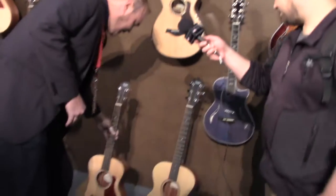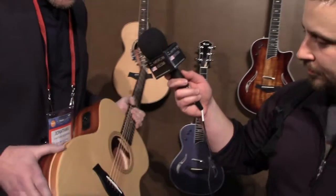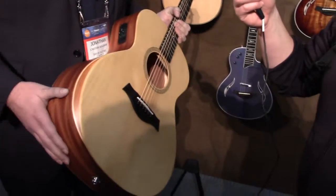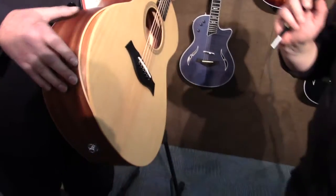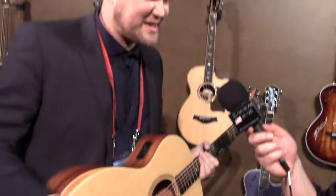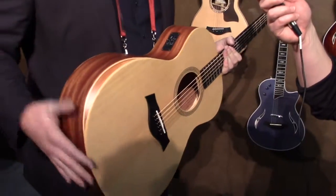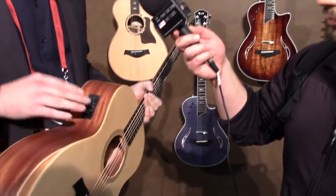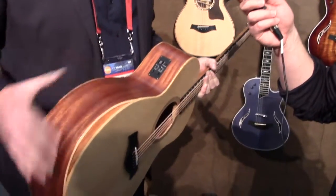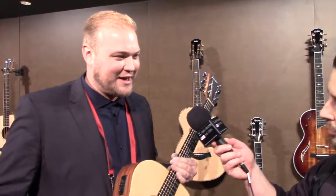The next one is our Academy Series. This guitar is at a nice lower price point. Normally in our higher-end series like the 900 series we do a standard armrest, and we've also introduced that to the Academy Series. Nice and compact, really easy to get around, comfortable for a beginner player wanting something that plays great like all Taylors do. We have the ES2 element with our ESB pickup and an onboard tuner. They play great and sound fantastic.